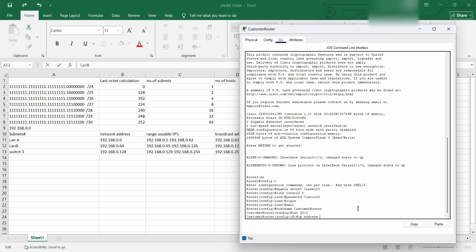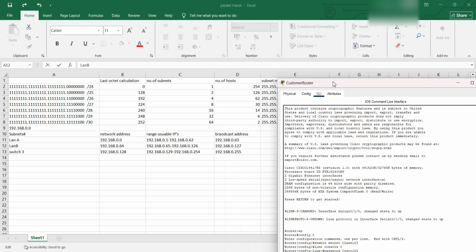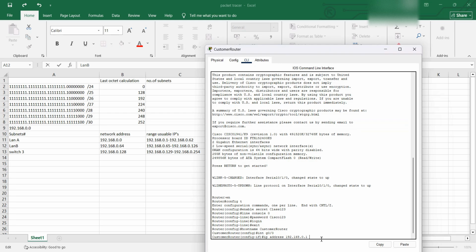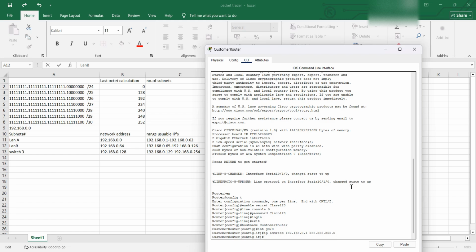The first usable address was 192.168.0.1, and our subnet mask, remember, since we said we are going to use 62 hosts, our subnet mask will be 255.255.255.192. So we put our subnet mask 255.255.255.0. Click enter and then no shutdown.